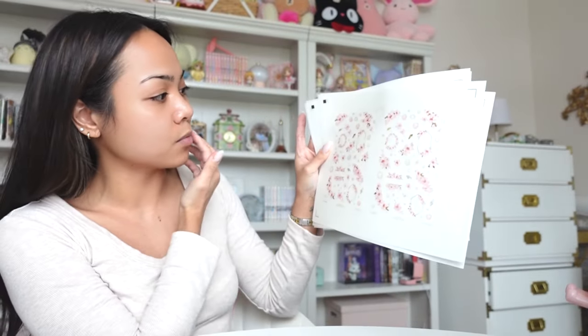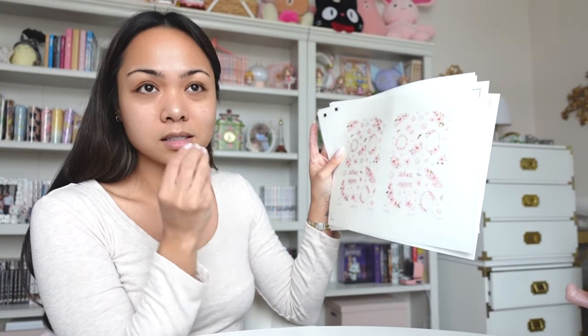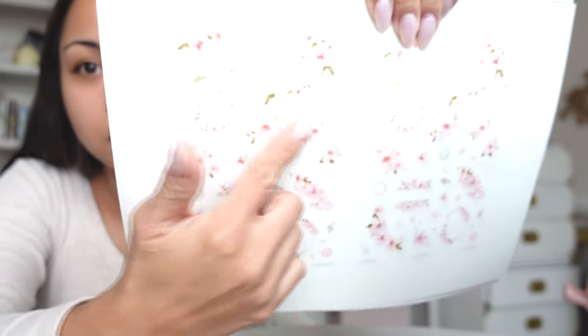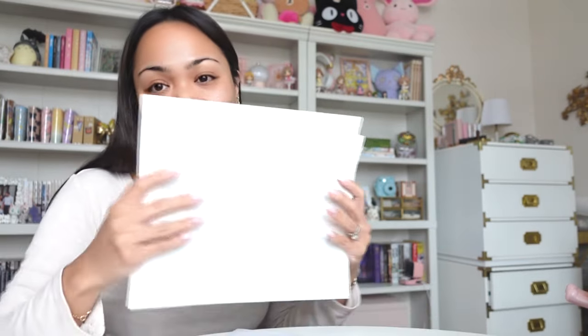I tried to play around with pink tones along with peachy pinks and greens, obviously. And I really like that there's frames in this. I don't know if you can see that, cute little borders. So yeah, that's really cute. I can't wait to show you guys the other ones. Maybe after I cut them, I can show you better so you can see them. But there's 5 different designs for that. So yeah, I'm excited that I finally have time to do this.